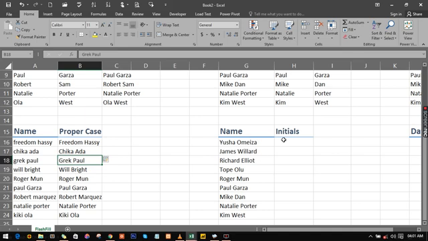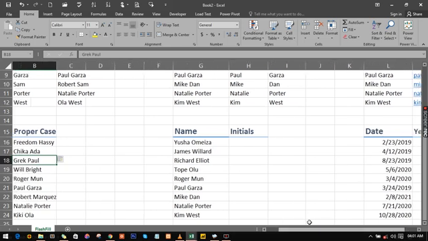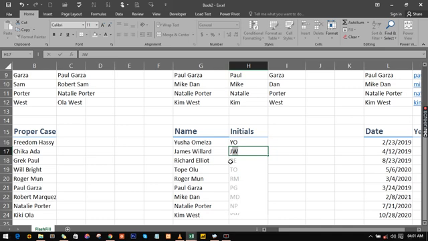Now all we need here is the initial. What is the initial? The first letter of the first name and the last name is what we need to get out here as the initial of these names. So what we need to do is just type this out, then come here, type this, hit it, and you get the initial out.